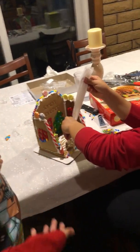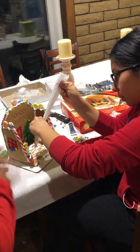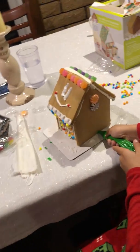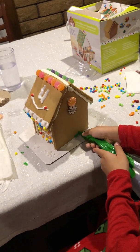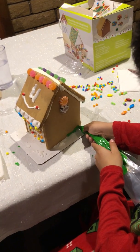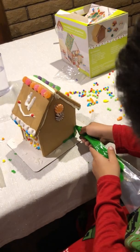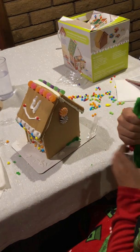The box, it shows green stuff. I didn't have enough room on the front, so I'm going to make a Christmas tree on the back. Oh no.